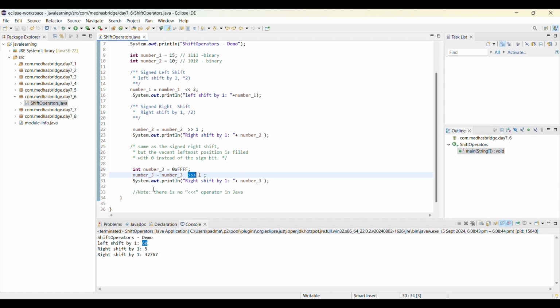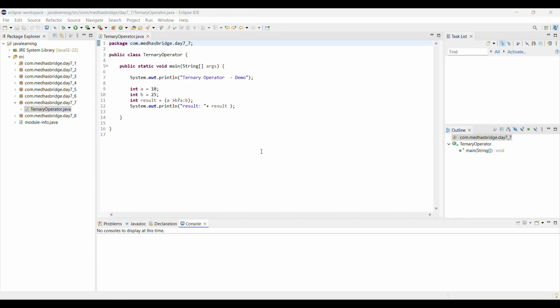If you look at the binary representation of any number, you will understand what is meant by signed, what is meant by unsigned, and how you are representing that in the digital circuit system, right? For now, you can think of it as a signed left shift, signed right shift, and then unsigned right shift. These three shifts are possible in Java. I think you can only see this in Java, not in C or C++.